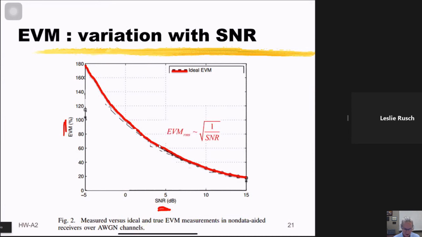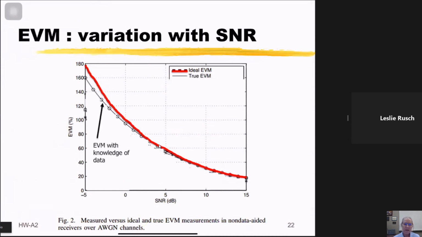And then I'm going to look at what the EVM would be if I really did know the true data bits. If I knew the true data bits and calculated it, I would get this nice line with the circles on it.